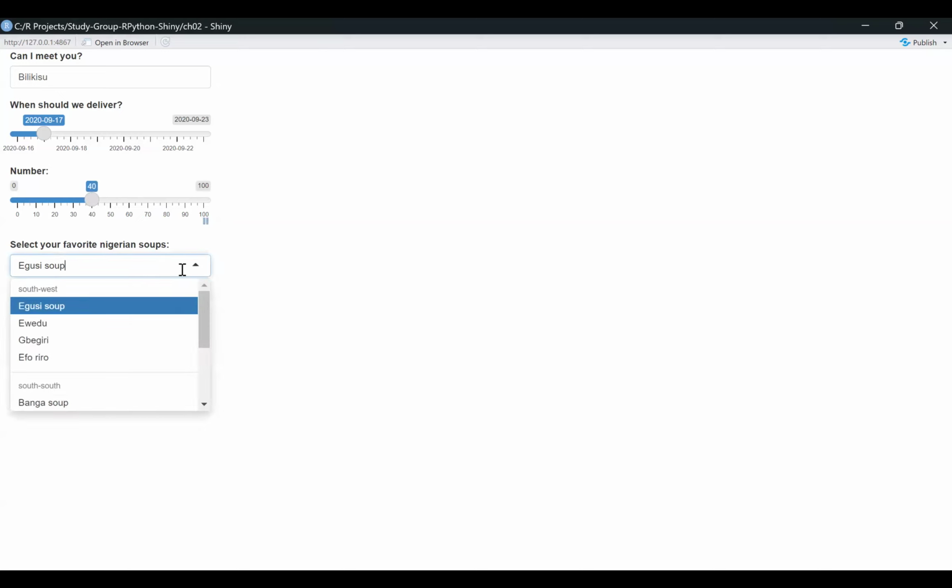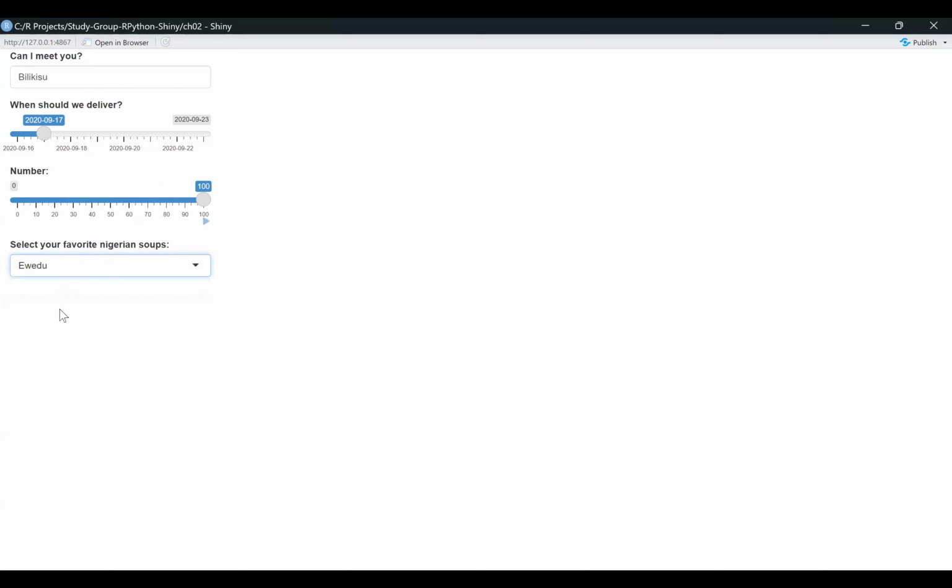Then for the last question, we have sections here. You cannot select the section title, but you can select the information under those titles. So you can see Southwest, then the first soup there is Egusi, Ewedu, Begiri, Efori roll.